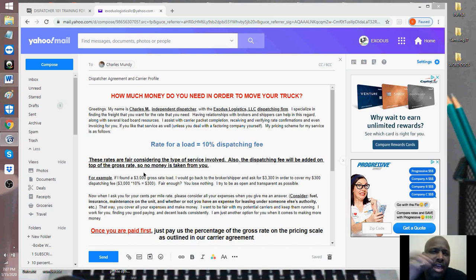So now let me ask you a question. Is there a difference between a dispatcher having, let's say, 3 MCs, 3 different carriers that they're finding loads for? They're not going directly to the shippers, but they're just going to the load boards, finding loads and calling brokers and booking those loads for those 3 different MCs. Is there a difference between that and going directly to the shipper and trying to find those loads for those MCs?